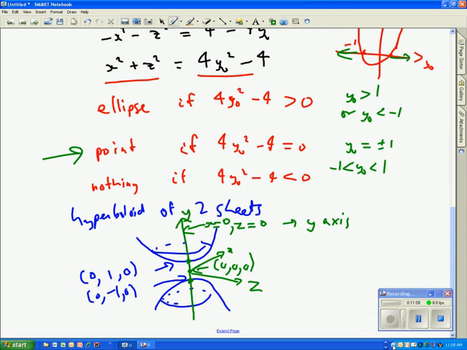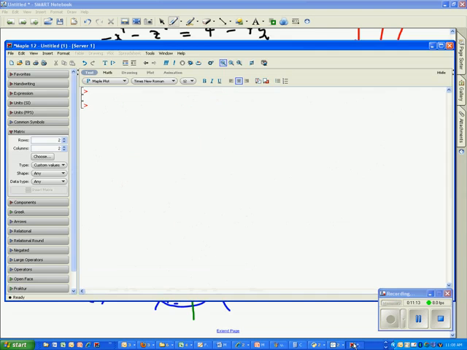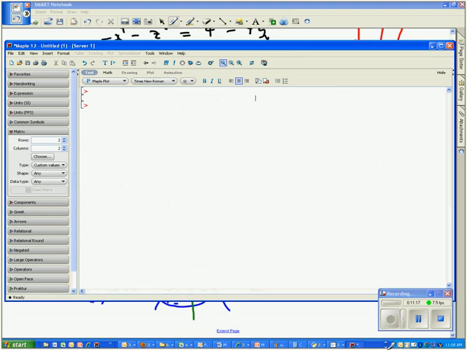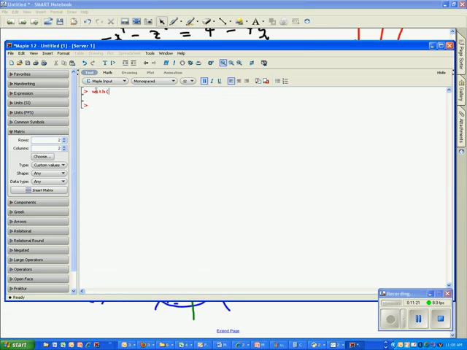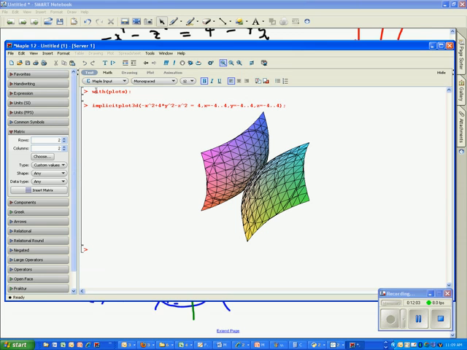So let's just try to see how to do that in Maple. Here's Maple. In order to draw a quadric surface, you go with plots. You want to do an implicit plot, but this time in 3D. I want to plot the curve. So the plot was minus x squared plus 4 times y squared minus z squared equals 4. And I want to plot it for some range. Although we've got an idea of what it looks like, I'm just going to make all the ranges from minus 4 to 4. And it gives you a plot for you.